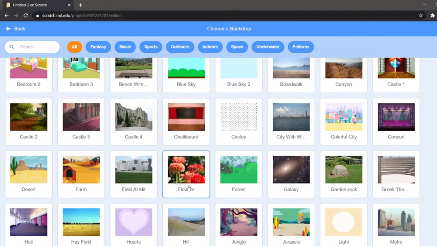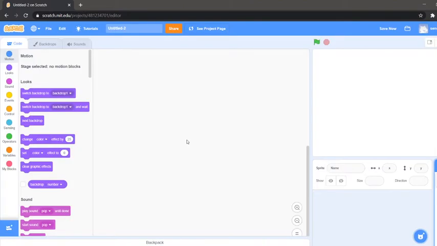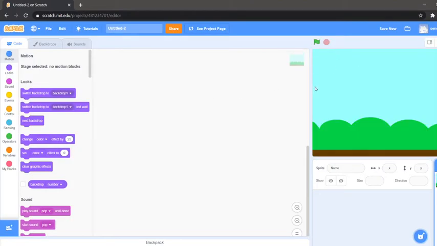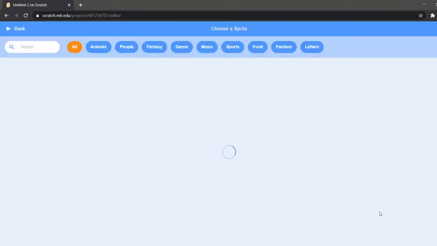Some people can make underwater themes. You can make space themes. I'm just going to go and recreate my dove and bat theme. Once you have your backdrop, you just want to click on it to select it. And then right next to that icon that you clicked on, there's a cat with a plus on it. So go ahead and click on that to go and choose a sprite.